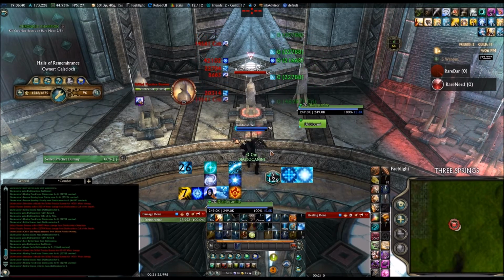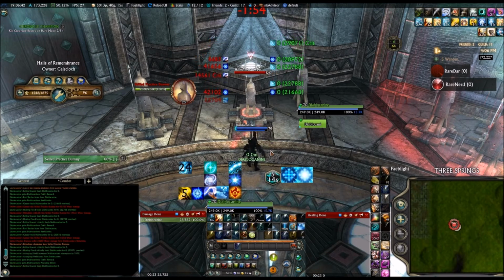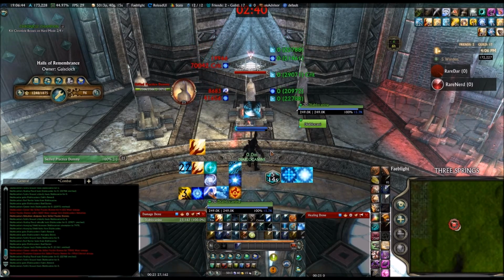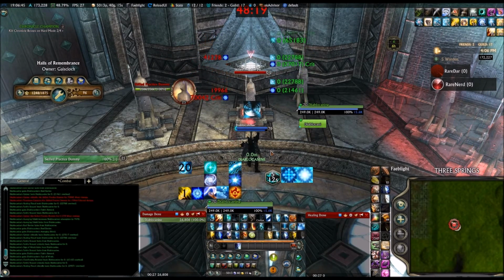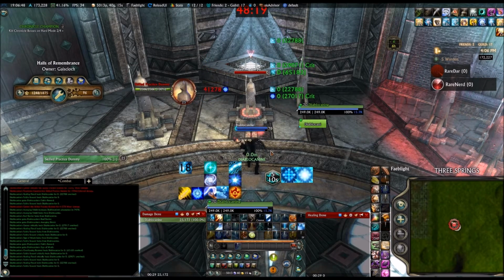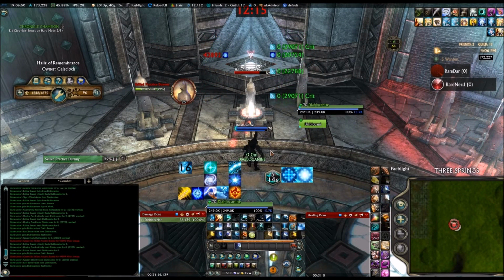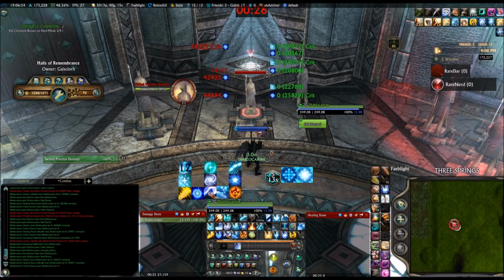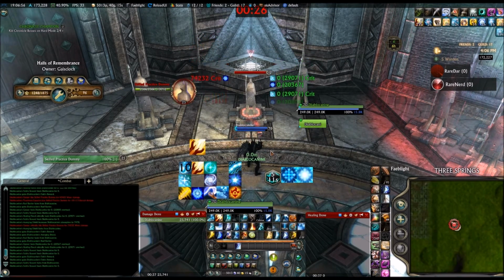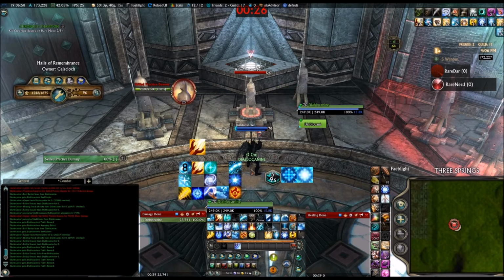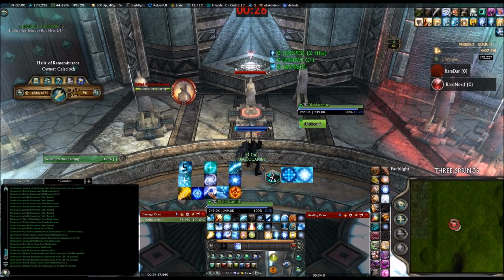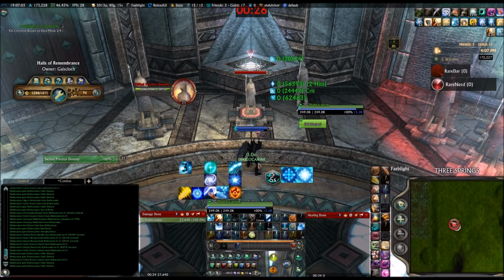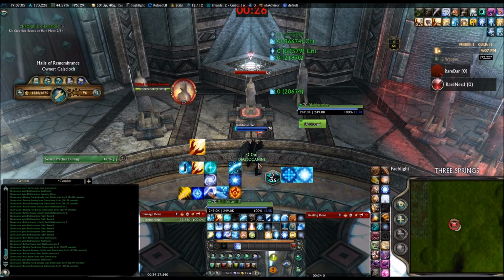So as you can see, I'm not hitting a single target. I don't have anybody to select right now. And plus, remember, your priority is always the raid. So we want to be healing as many people as we can, using our abilities. Whenever healing flood comes up, we want to make sure we hit it.